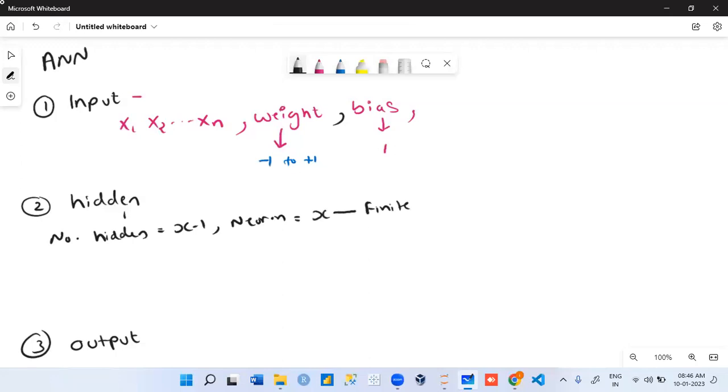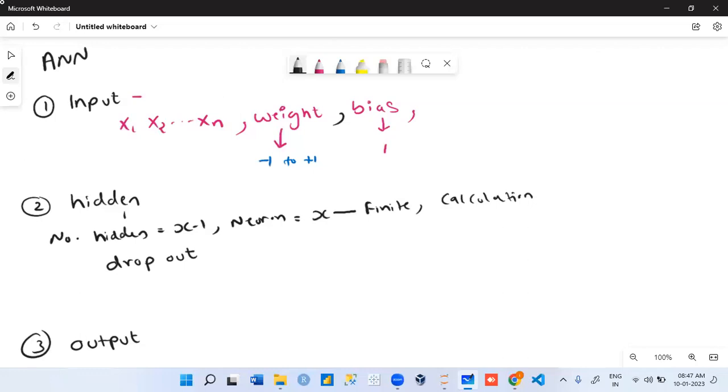What is the use of neurons? For calculations. A neuron is used to take all the inputs and do calculations. Inside a neuron we can also use dropout. What is the use of dropout? To reduce the complexity.